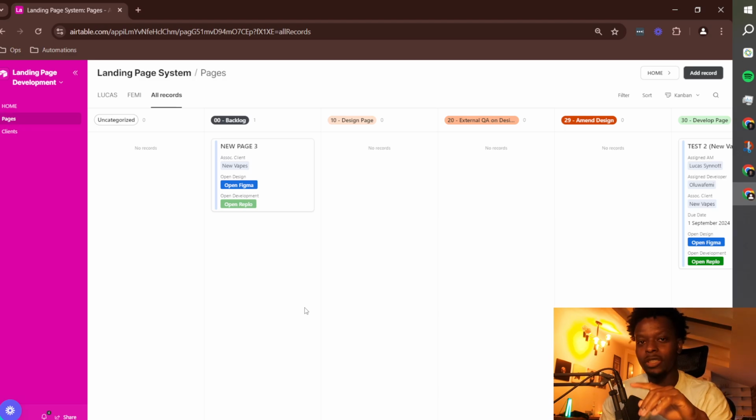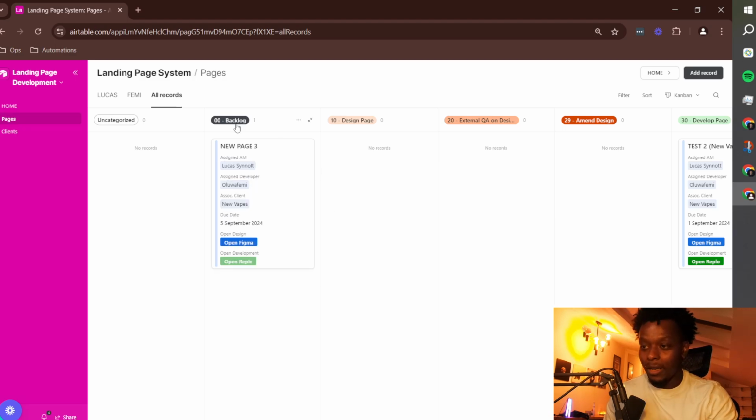that because they were added into Slack and this information has now been put into my Airtable, I can just have them in here, and the moment a new deliverable needs to be done, I can just automatically tag that person, notify them, and then assign them to the new pages like has just been seen here. So this is the stuff that, in combination with Airtable, makes things super, super easy.